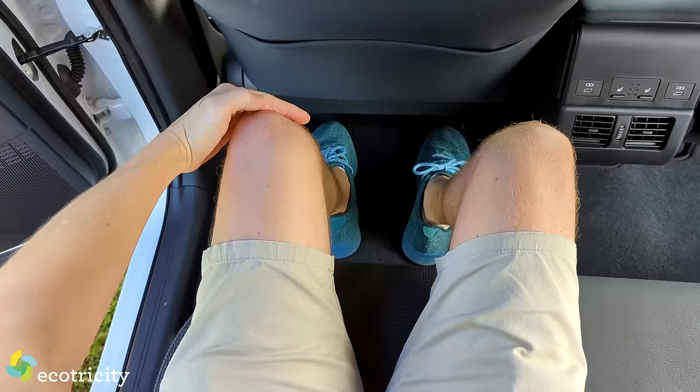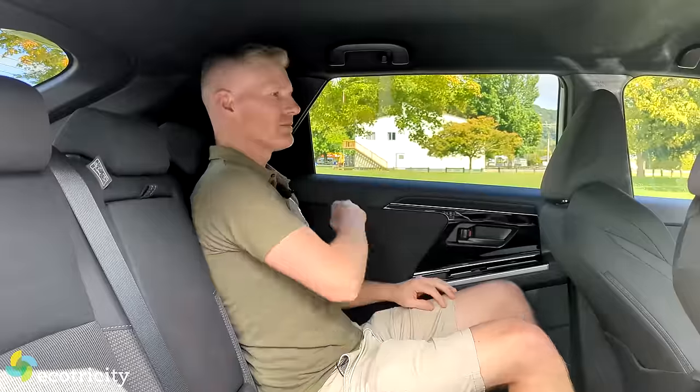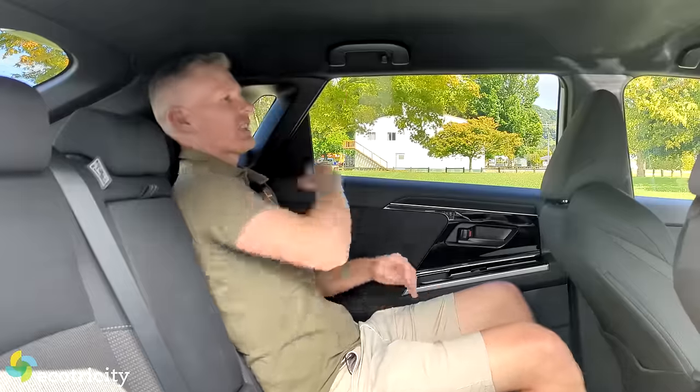Same goes in the back. Look how much leg room there is. Look how much headroom there is. And backseat passengers, I think, again, can be at least 6 feet tall and still ride in comfort in this car. Plus, there's a little party trick in the back there. Check out the back seats, they recline. Yes, sure, it may recline about as much as Ryanair, but unlike Ryanair, this is comfortable.